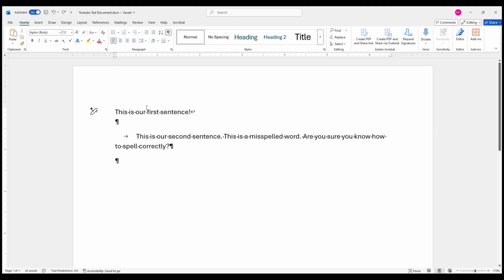So let's, you know what? We changed our mind again. We want it to be bold again. We do Control plus Y. Now we redid our change. So those are some of the more commonly used ones.